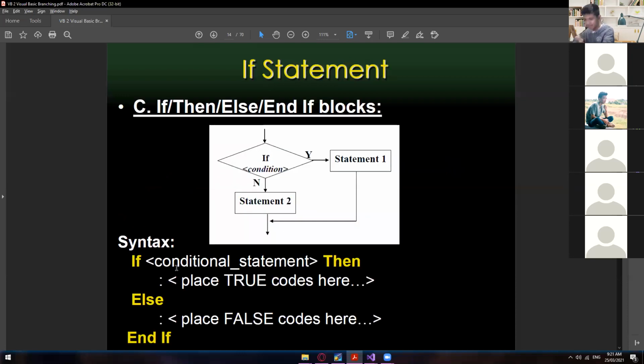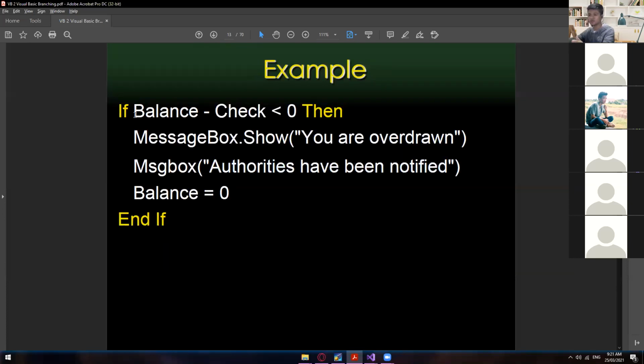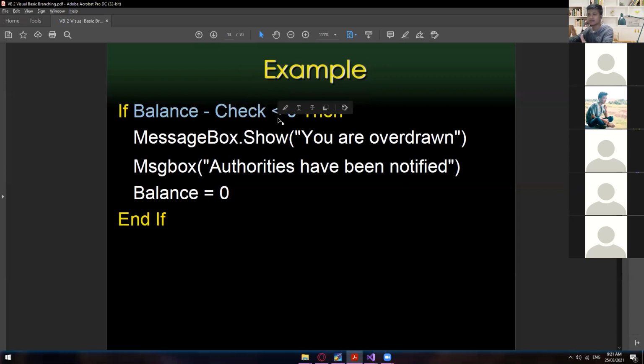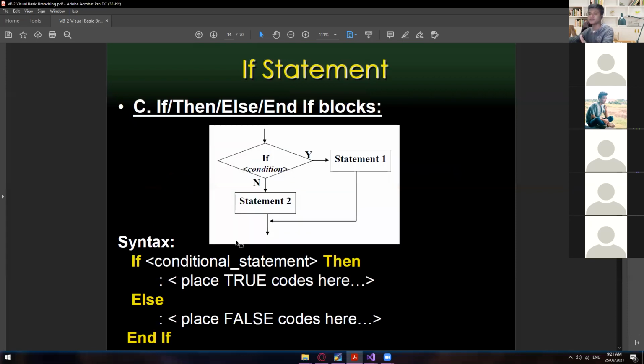Okay, so you can also add another one. If this one is true, this will be initiated. However, if this one is false, nothing will happen. But if you want things to happen if this is false, then you can follow the syntax. If this condition is true, then the codes right here will be initiated.